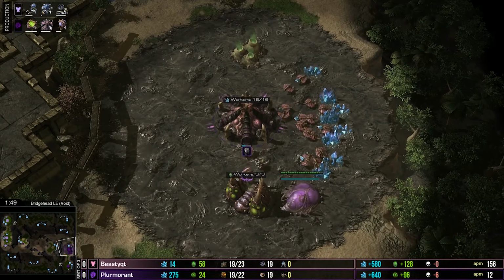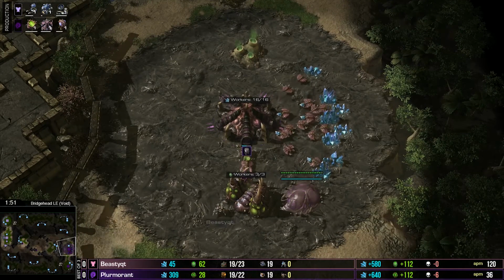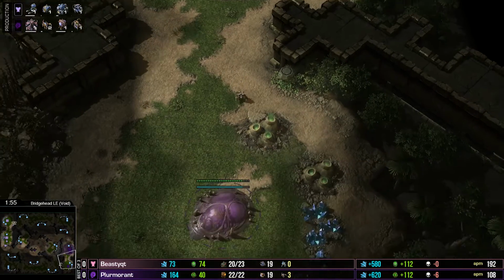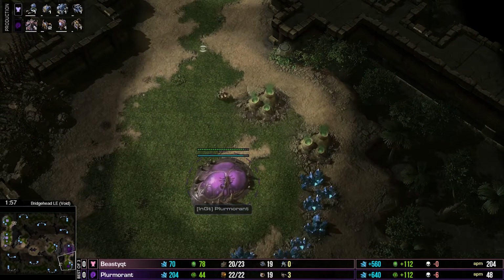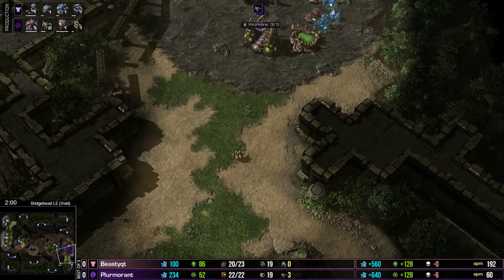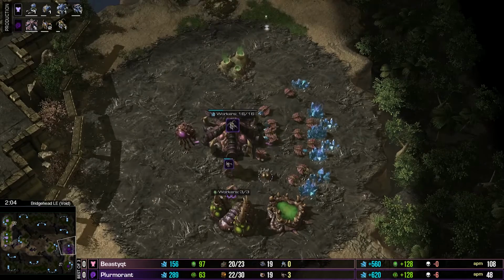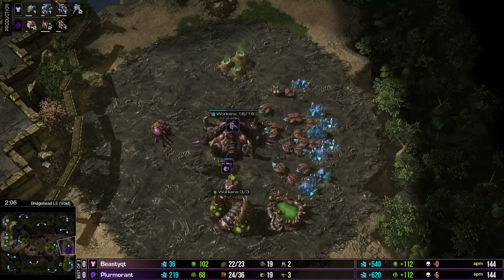You can force your opponent to actually have to contemplate life and say, do I want to take the chance of something hitting my back rocks? No. So, at least you can do some pressure in the back. We'll see how it works out. But Baneling Bust's very good. Maybe a possibility for our American Zerg player, Plurmorant.